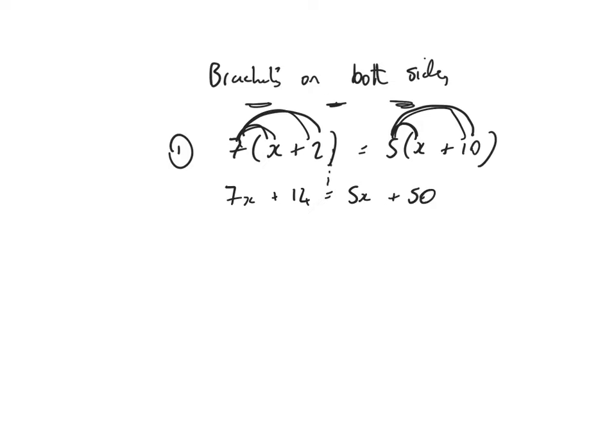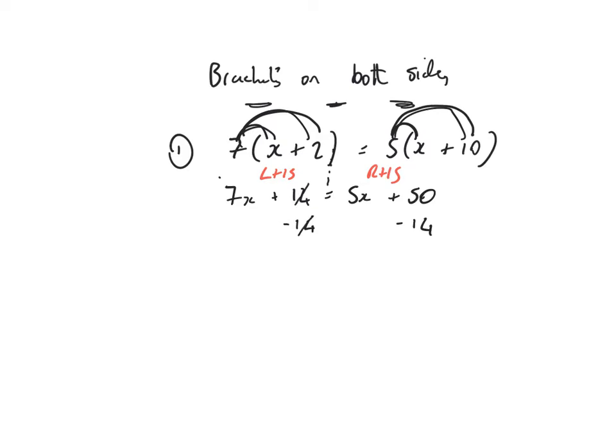So remember, it's letter terms to the left and number terms to the right, and the equal sign is in the middle. So if a term is not what it should be, I need to eliminate it, but eliminate it from both sides. So I'm going to start at the left hand side, right over here at 7x. 7x is a letter term, it's on the left hand side, it's where it should be, so that's fine. Now 14 is a number term, that's on the left hand side, it shouldn't be there, so I need to eliminate it, but I'll need to keep the thing balanced and eliminate it from both sides.